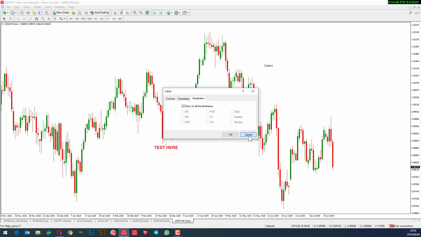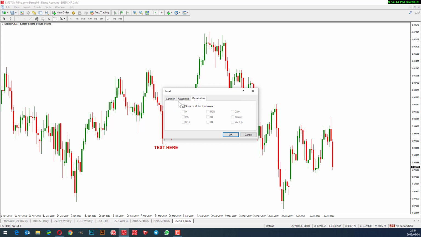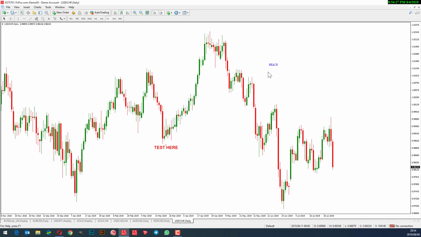And then we've got a label. Okay, next to the text we've got draw text label. Then I'm gonna draw my text label here. I'm gonna say rich. Then I'm gonna choose a different color, say blue. You can play around with the font and everything. Then you've got your rich there. Then you can place it where you want it to be.